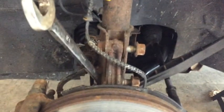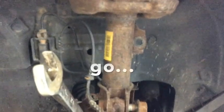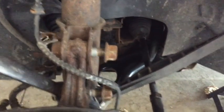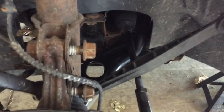The next step here is the struts. I'm not going to do a full how-to on how to replace the struts. You can see these things look like they've kind of been through the war, pretty rusty, pretty beat up. There's still some clunking in the front end. I did the control arm. I don't think I have a video on that. That was a real big pain.